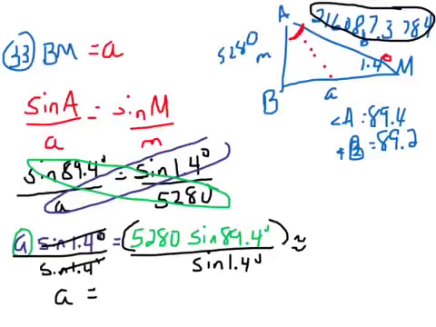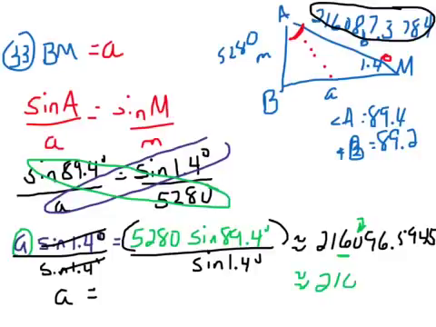And what I'm getting is that it's about 216,096.5945. Okay. Now, they wanted us to round to the nearest thousandths, and the nearest thousandths place is going to be looking right here. If you look down at the next number, it's a 0. That would not round it up. So this would also be about 216,000 miles if we round to the nearest thousandth.